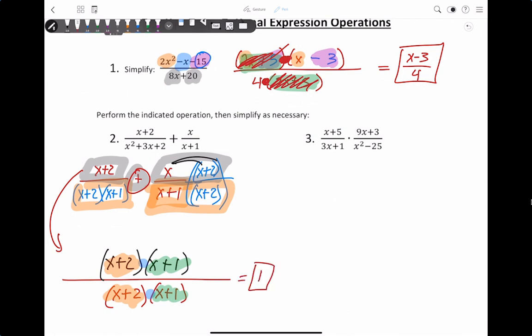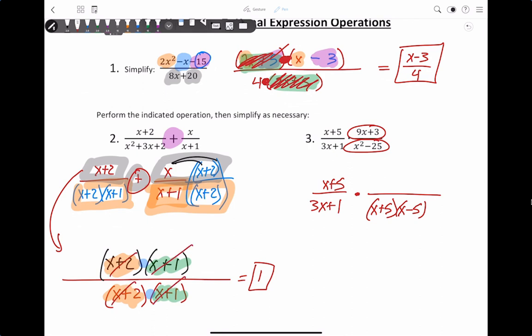Let's go to number 3. So first step, let's factor out the pieces. I can factor out here a GCF, and I can do a difference of squares right here. So x plus 5, x minus 5. Okay, and this is multiplication. So I don't need common denominators. Again, I only need common denominators when it's adding or subtracting. Okay, so we're going to multiply with x plus 5 and 3x plus 1. Again, we are factoring to see, does something reduce? Can it cancel to a form of 1 like these ones did here and these did here and all these other places, okay?